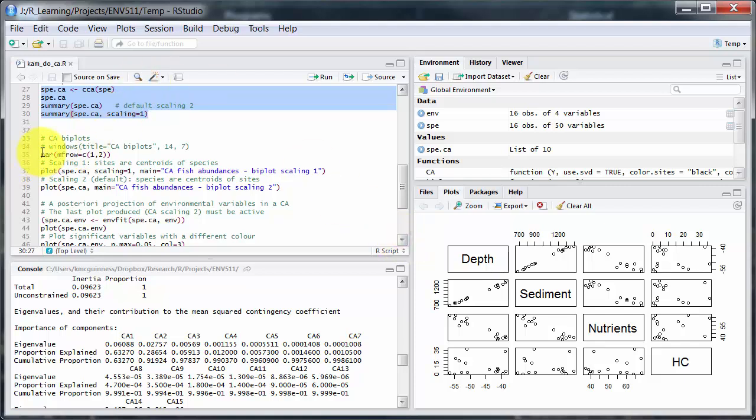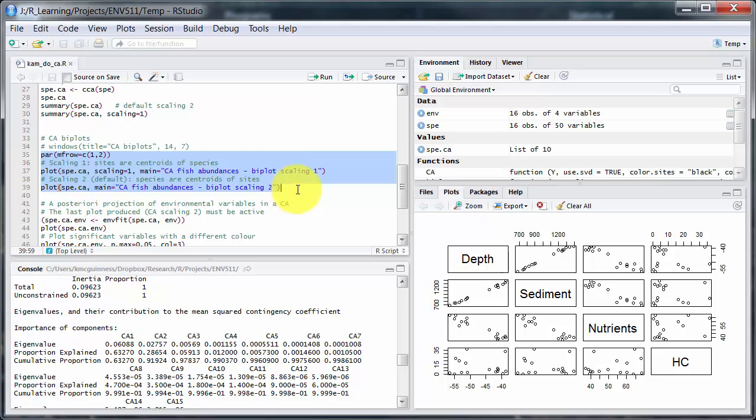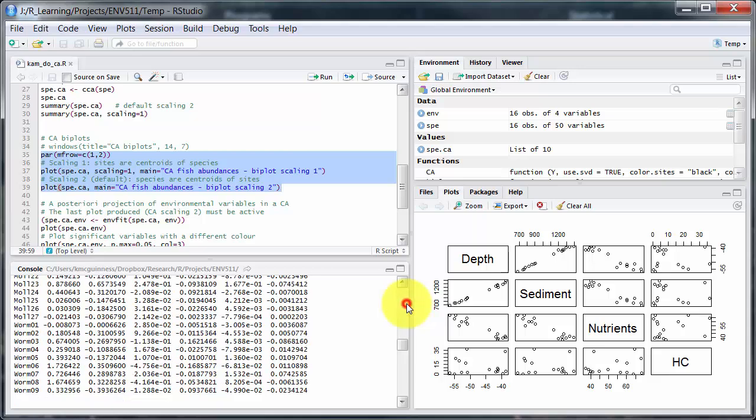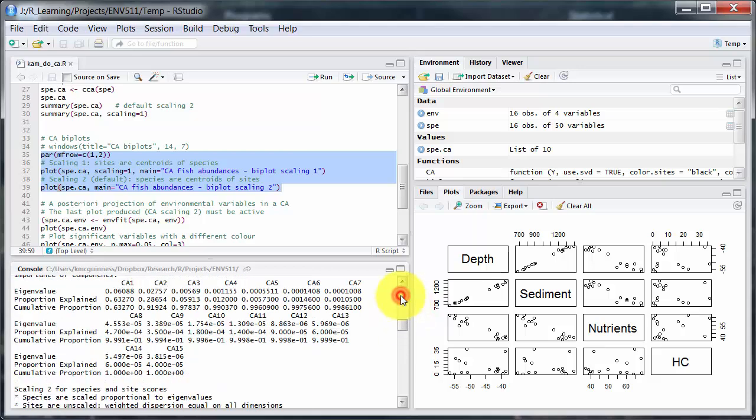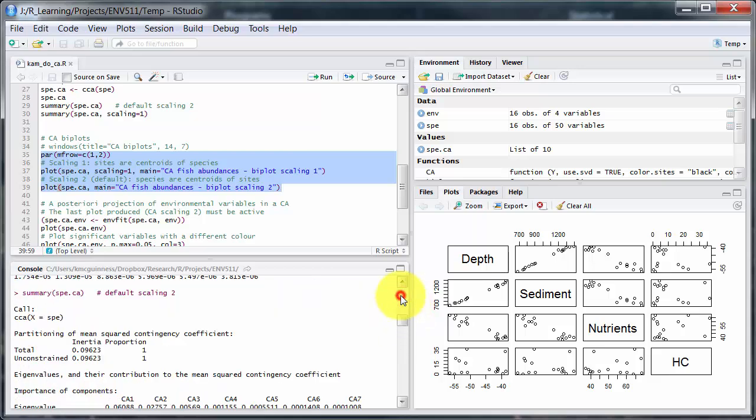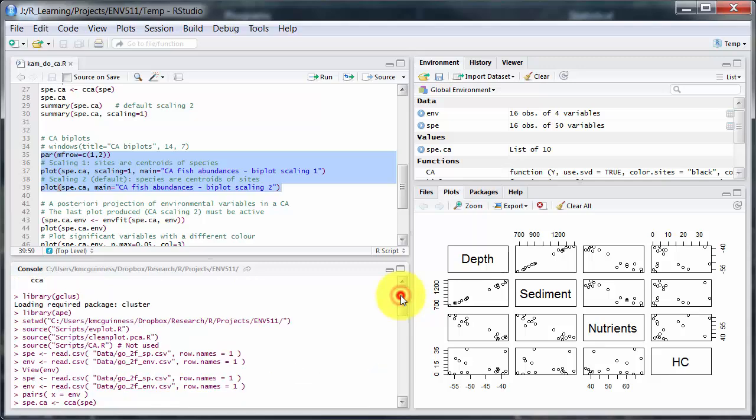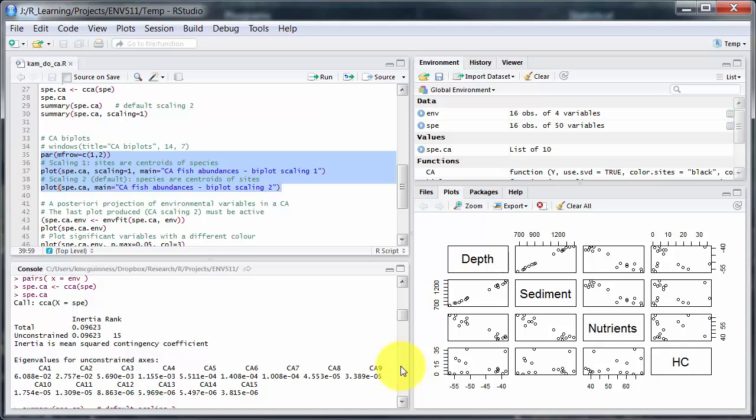And running in RStudio like this is handy because I can have the text results or numerical results over here, and there's a lot of them, as you can see.